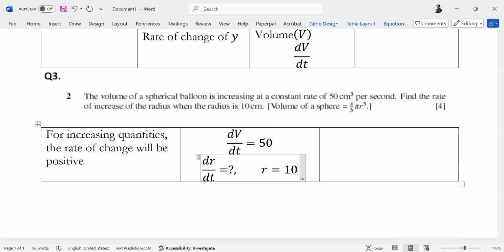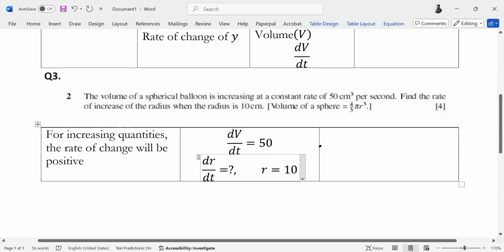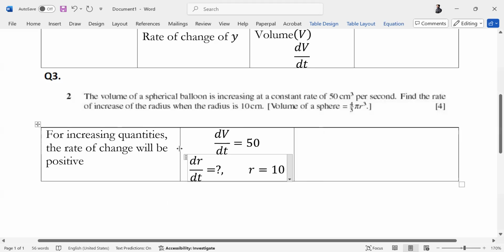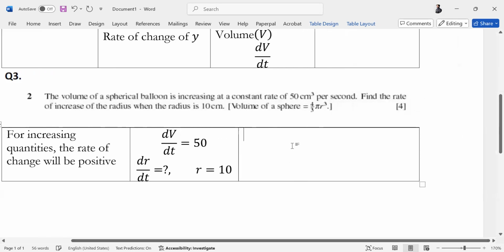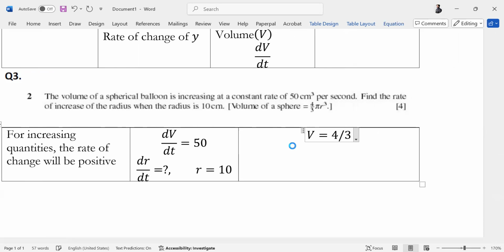But the knowledge that we have, uske hisab se, what do we do? We use two derivatives to find the third one, and that is called chain rule. That is called chain rule. How will we do that? Sir, हमारे पास तो एक ही derivative है. From where will we get the other derivative? हम कहाँ से लाएंगे? How will we work? बताओ. If we use the equation of the volume, can we differentiate it and get another derivative? Bolo? Yes.